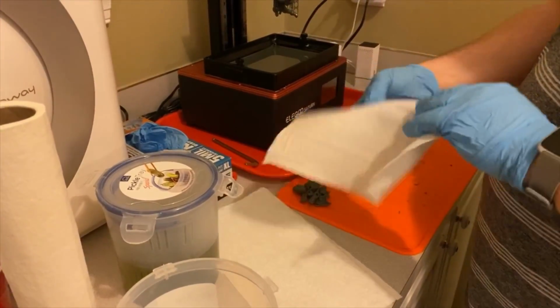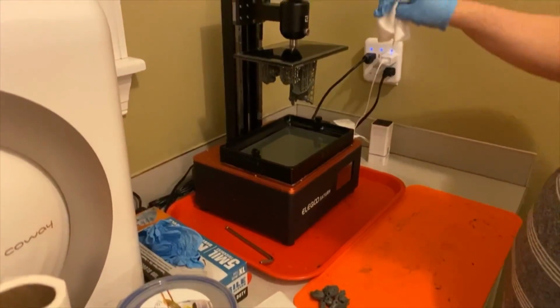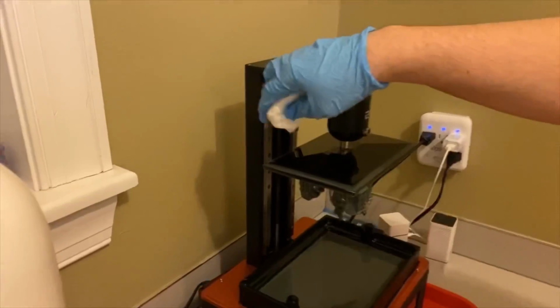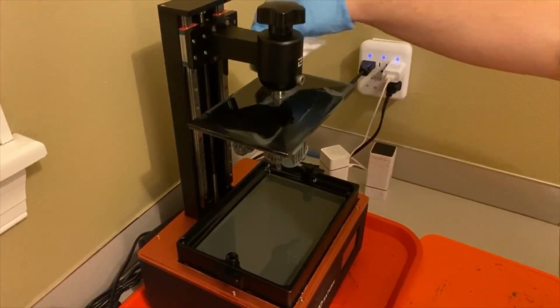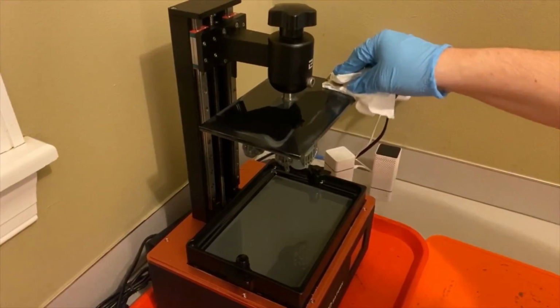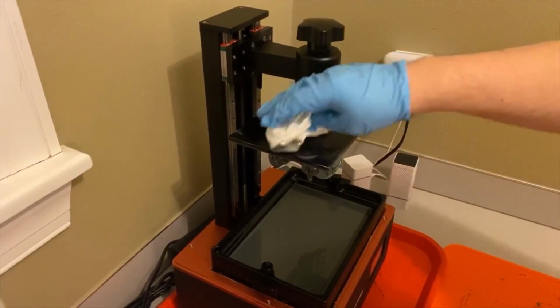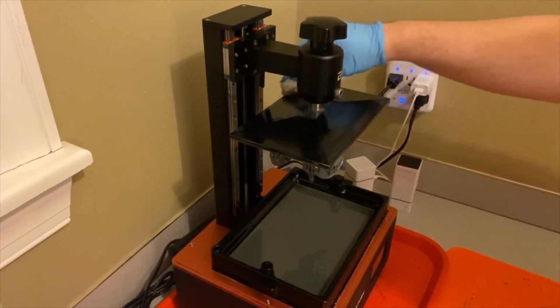Alright, so the first thing I like to do is I'll wipe off the excess off the top. It can be scraped off, but we'll just take a paper towel to it. Just wipe off, because there's a lot that just kind of pools up on the top of that plate. And when I'm messing with things, I don't want it to get everywhere, so I like to go ahead and just kind of sop it up a little bit.